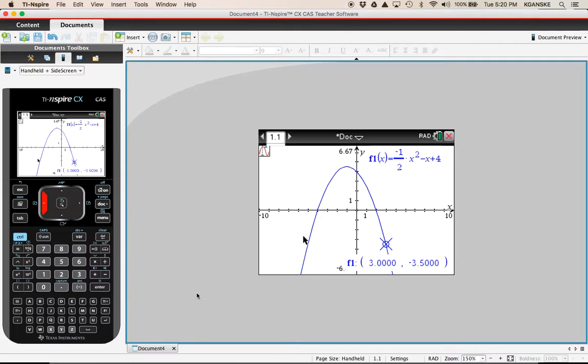Okay, 3 goes in and negative 3.5 comes out, or if you're up here someplace and you don't want to drag it all the way across because you don't want to play the game, you can just type the number. 3 goes in, and this little box opens up. You push enter, and down here it'll give you your answer for the value. So at 3, I get negative 3.5.